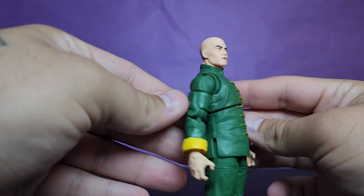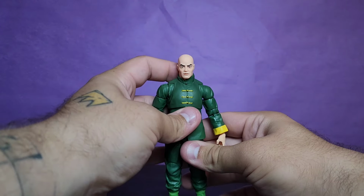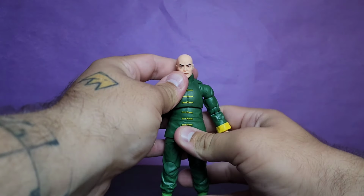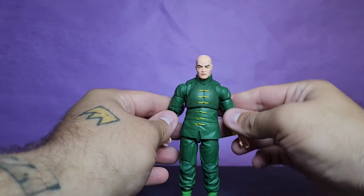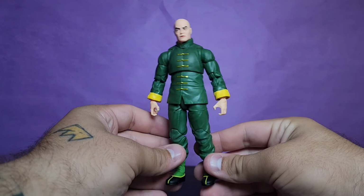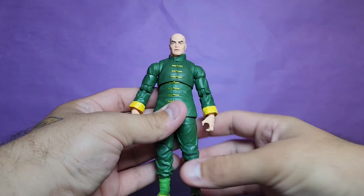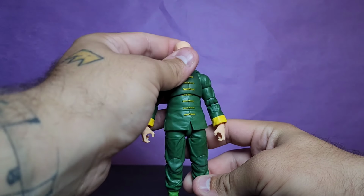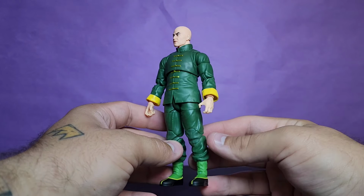That's cool that they decided to paint that, but something seems off with the proportions for me. Maybe it's just me, but this torso is nice, but it also doesn't sit right almost. I don't know, maybe I'm tripping, let me know. Maybe the shoulders are small and low, but the proportions just look a tad weird. Maybe the head's small, the hands are a little small. I can't really put my finger on it.